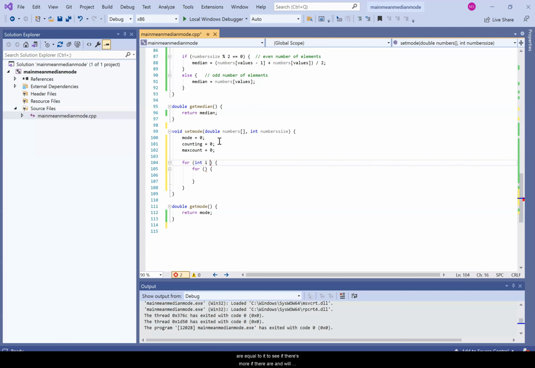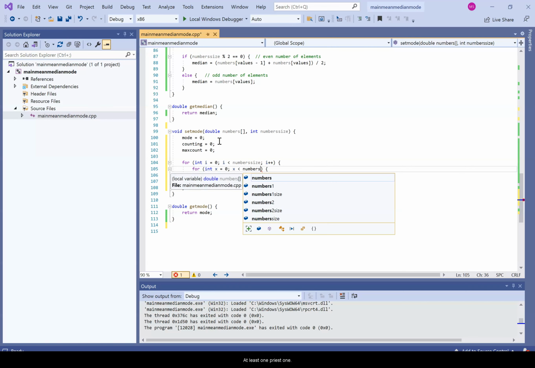So I'm going to say int i equals 0, i is less than number size, i plus plus, and this will be the same kind of thing. Only we'll do int x equals 0, and this will just give us our count to be at least 1 for each one.